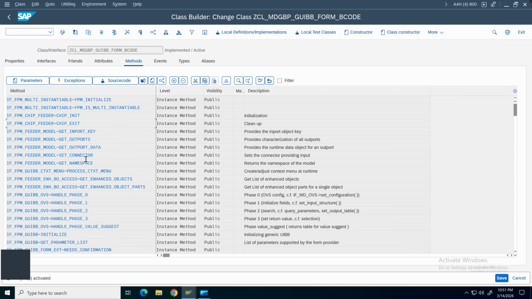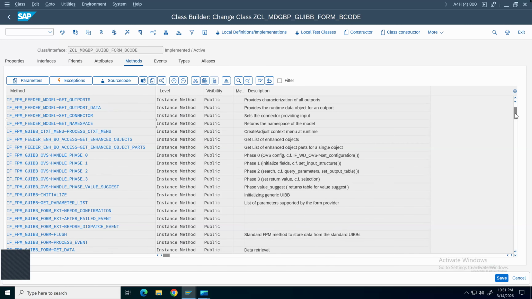Next, we need to enhance the get data method. So I will just redefine that method. Remaining, I will go with the standard.